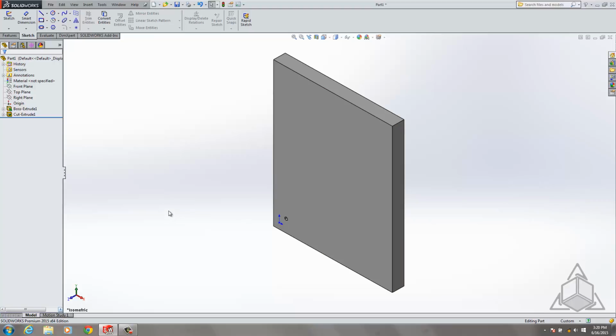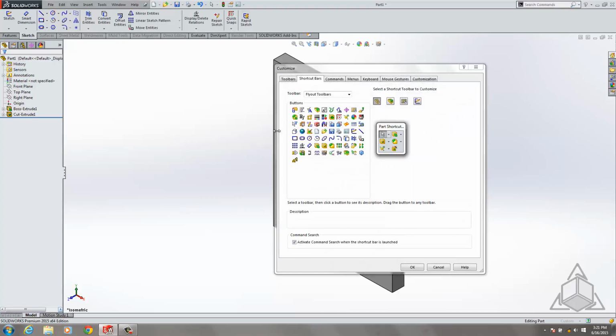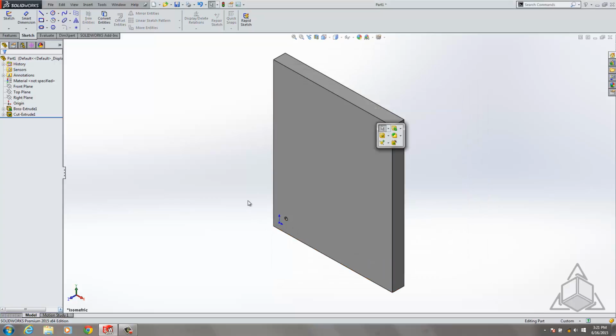Now another keyboard shortcut is the S key. Now what's nice about the S key is it actually pulls up a little toolbar that's customizable. So if I right click on this toolbar and go to customize, I can bring in any tool that I want to use and add it to this menu just by drag and dropping it. If I don't want a specific tool in there, I can just drag it right back out again. Now that's S on the keyboard, and what's nice too is it's wherever my cursor is located. So if I'm over here and I click S, there's my little toolbar.